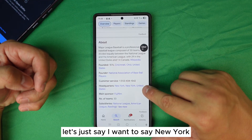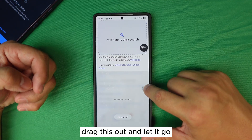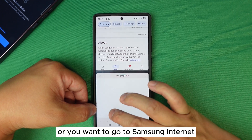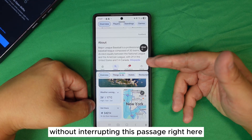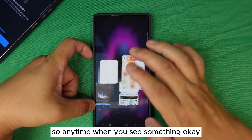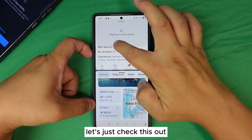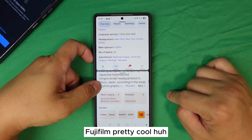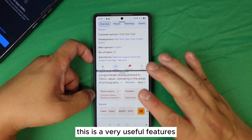You can hold and drag that text out, let it go, and it will ask you whether to open in Samsung Notes or Samsung Internet. Choose Samsung Internet and it will bring you directly to the New York page — without interrupting the page you're already on. Pretty cool, right? You can do this with any text, like 'Fuji Film' — just drag it out and it opens the new search without losing your place. This is the second feature: opening links without interrupting your current page.